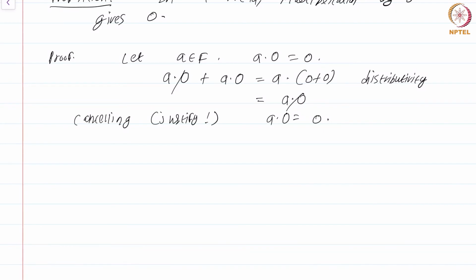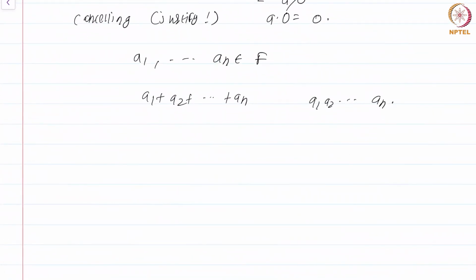Okay. Now, in a field so far we can add 2 elements, but we can add n elements also. Suppose F is a field and you have n elements a1 to an coming from the field. I can just define a1 plus a2 plus dot dot dot an and a1 a2 dot dot dot an. Now a somewhat boring issue occurs. What is the meaning of this a1 plus a2 plus dot dot dot an? You could assign several meanings to it. You could say it's a1 plus a2 plus a3 plus a4 plus dot dot dot an. Okay. Technically, this is not well defined.